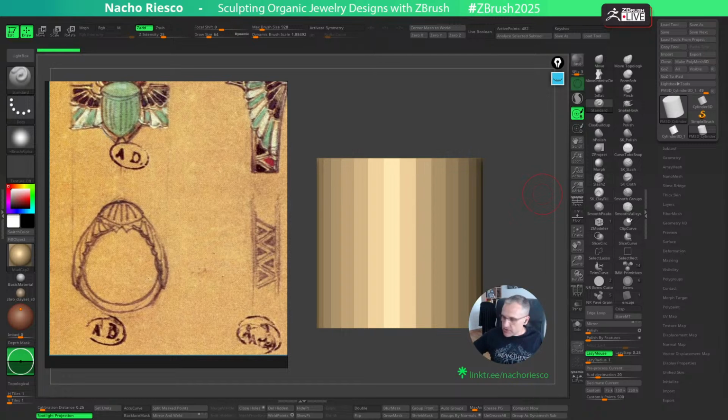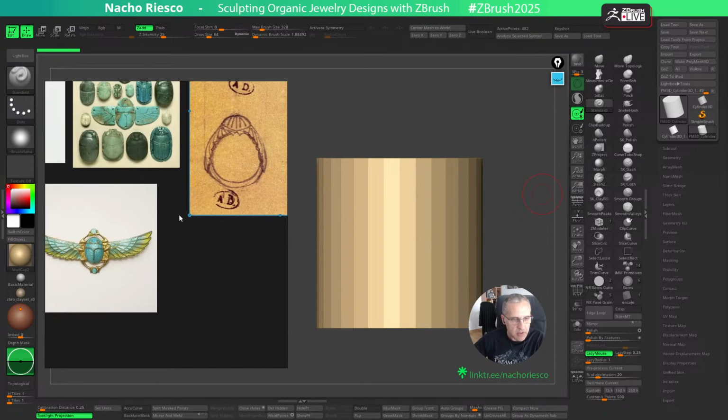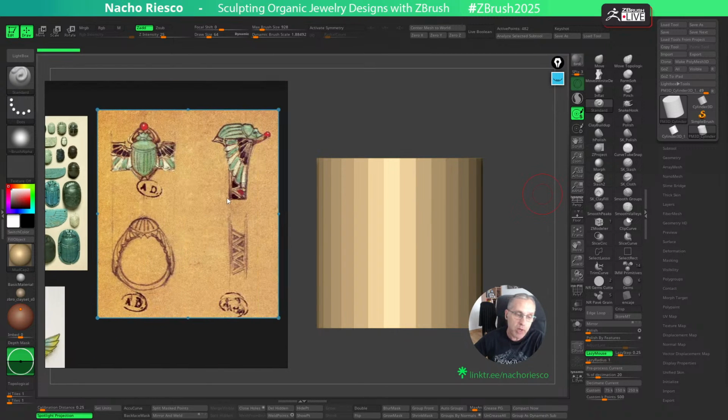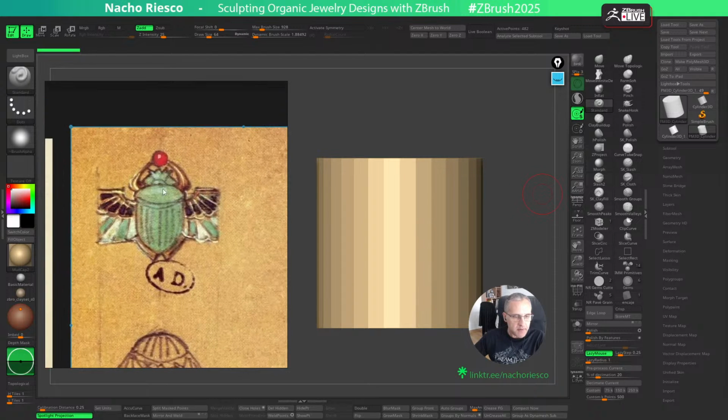Okay, so let's start. You can see here I have gathered some information about beetles. You can see this is a very well-known kind of beetle design from Egypt. And the idea is that we're going to have this top part of the scarab or the beetle body.